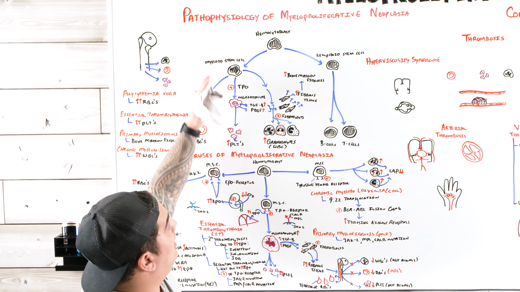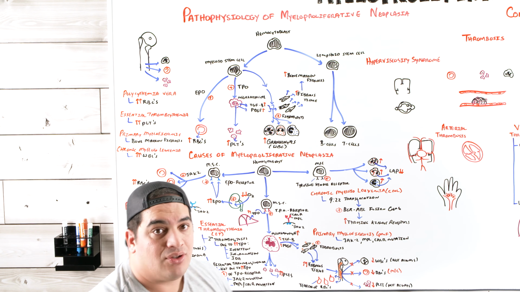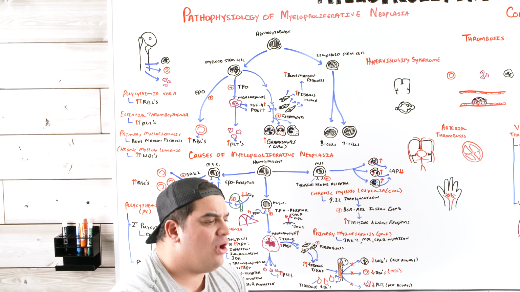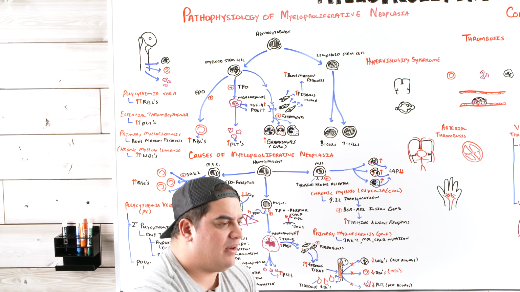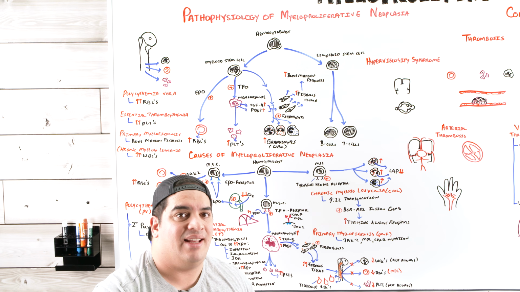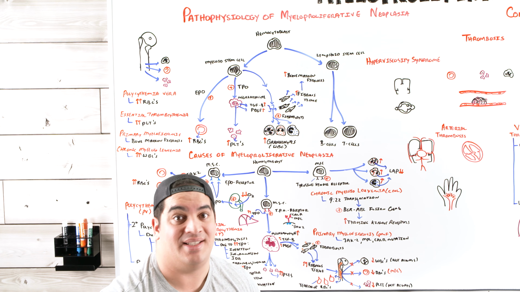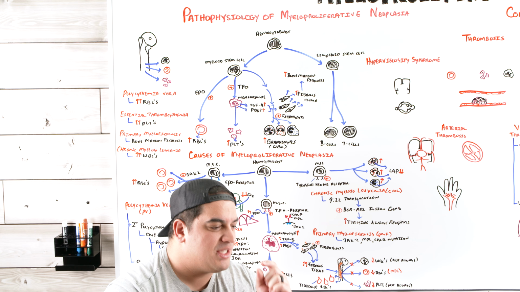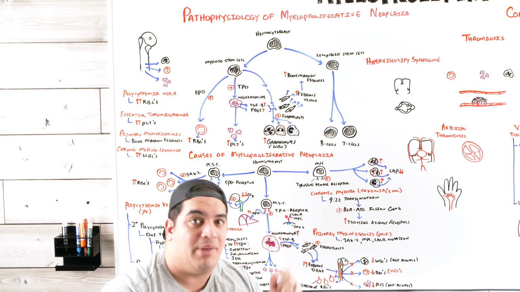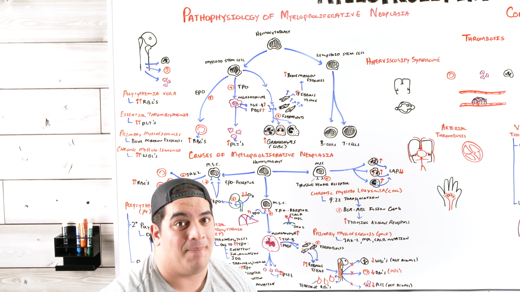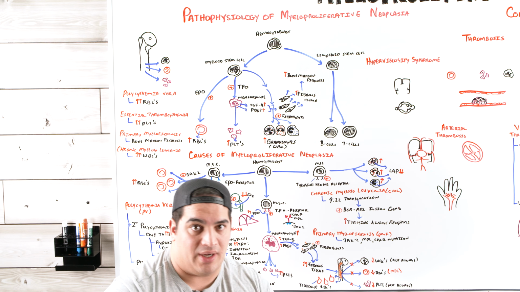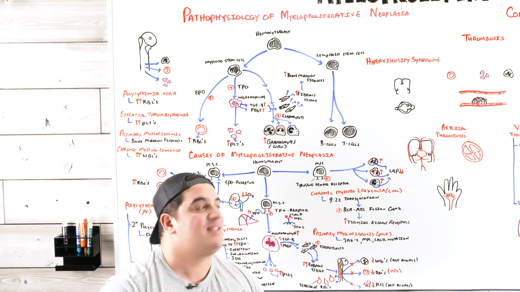Now that we've talked about the pathophys, let's talk about a patient who comes in. How do I know that this is a myeloproliferative neoplasm, one of these conditions? Is there a dead giveaway? This is not a common disease. These are rare disorders, so there are specific things you want to be thinking about or looking for to be able to diagnose them. And oftentimes, they may not present clinically at all, and this may be a laboratory diagnosis as an incidental finding. So let's discuss that now.